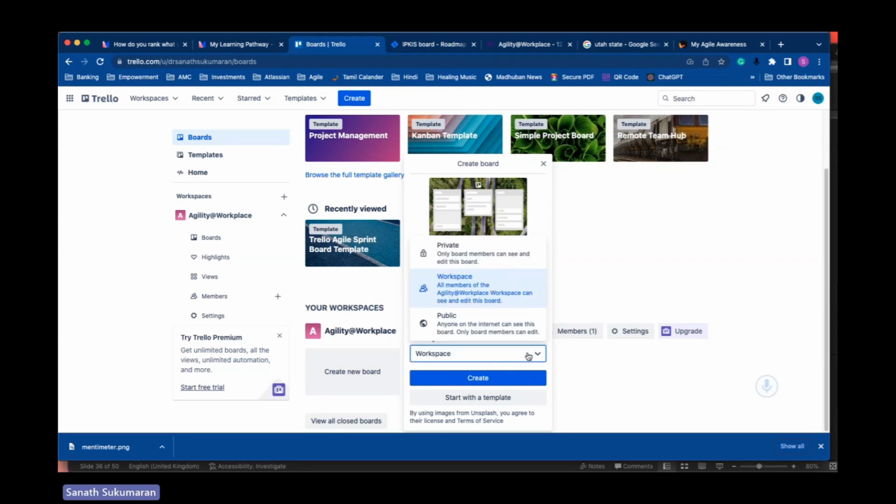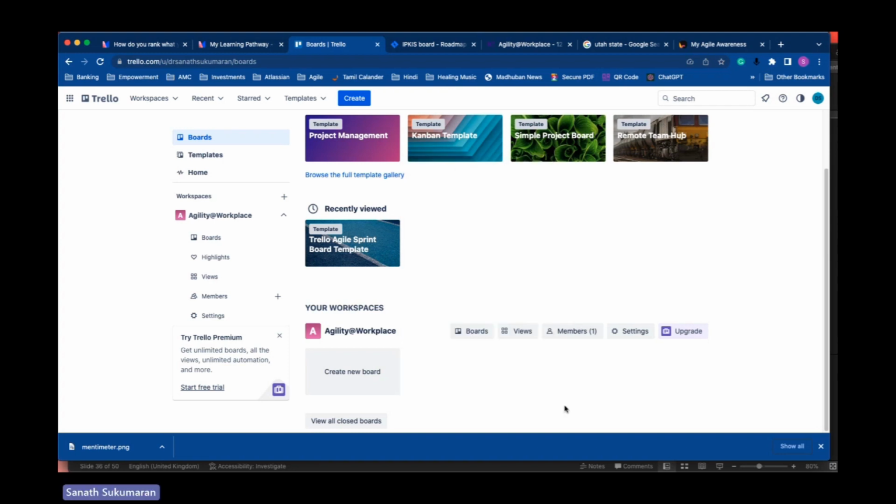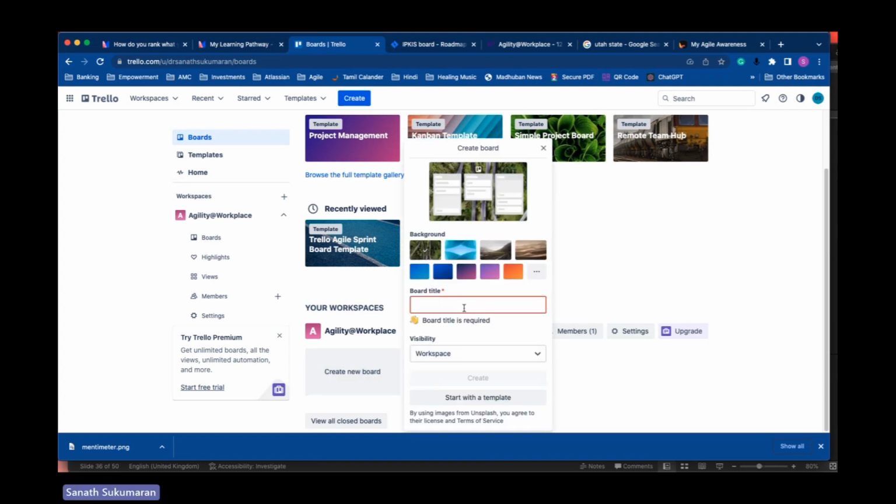I'll just keep it as workspace, meaning all members in the workspace, if I add them into the workspace, can see it. If it's private, then only those in the board can see it. So you can think of private being the most restrictive, right? Because it limits only to those you add.